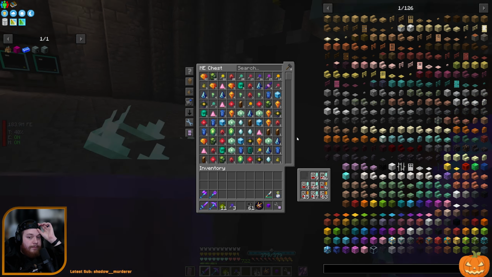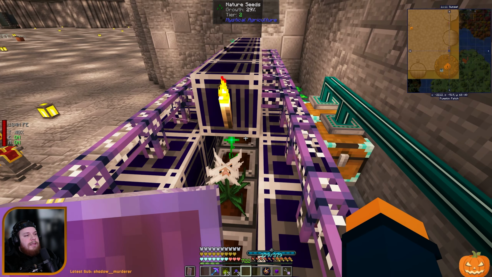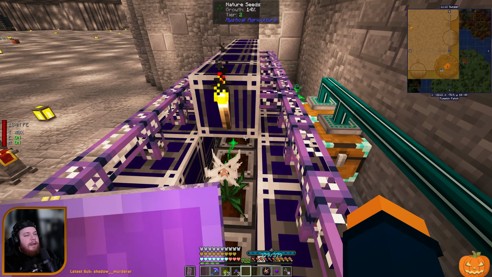I really like my burning jack-o'-lantern. I think it looks good. I did get a couple more seeds going here. I got a sheep seed and End still moved over here, and nature. I added 2 harvester pylons to help keep up with the growth rate. It looks real good.